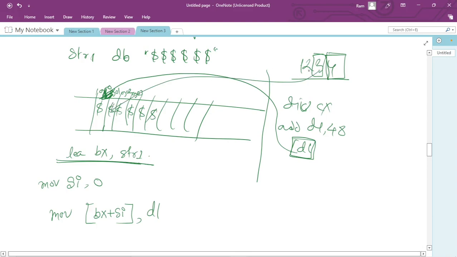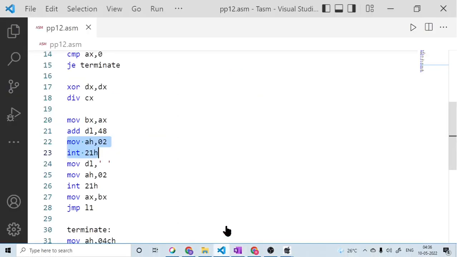Similarly, now you can extrapolate. This 2 will come to this, 1 will come to this particular character, and then the rest of them will be dollar and dollar. Now see, if I display this string, it will display from the beginning till it encounters this dollar symbol. Okay, got it? If you have understood this point, then we are ready to write the code.